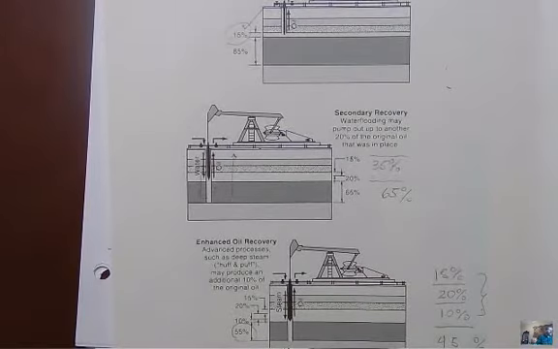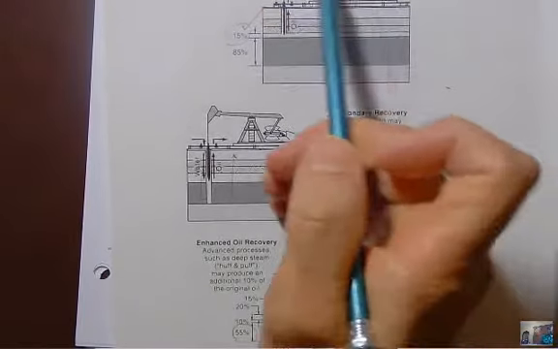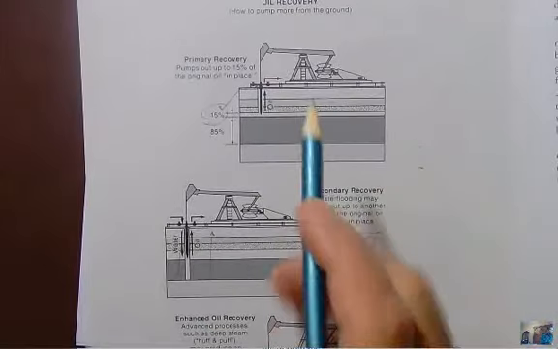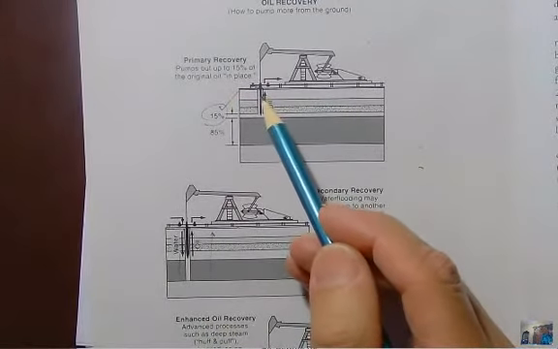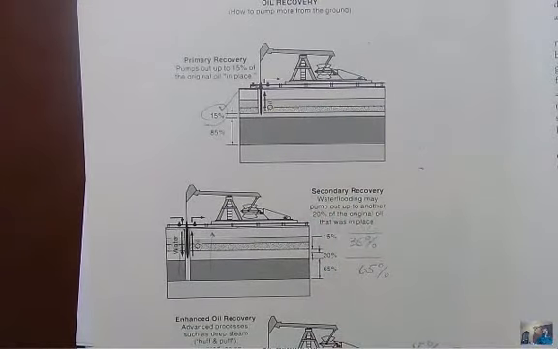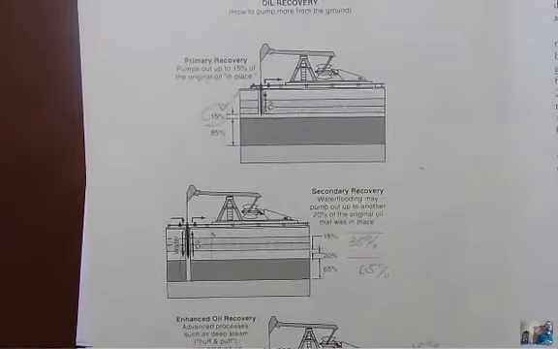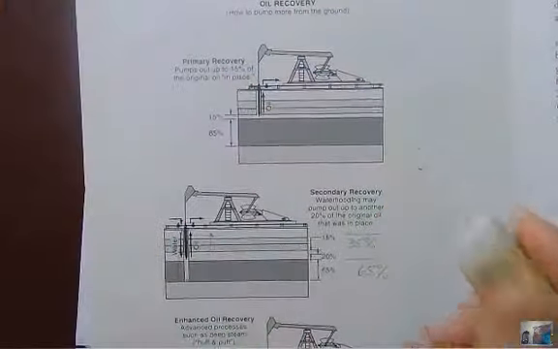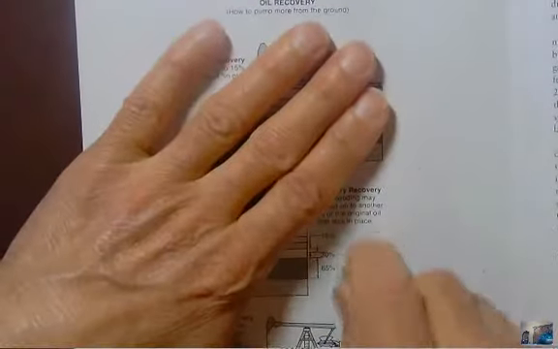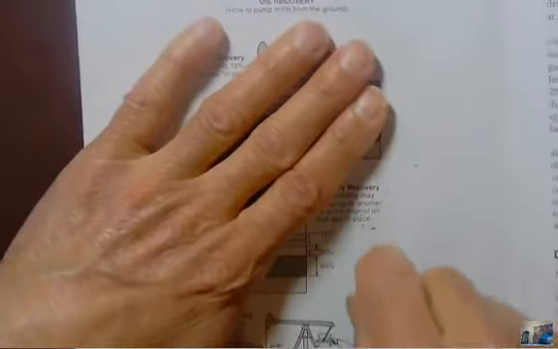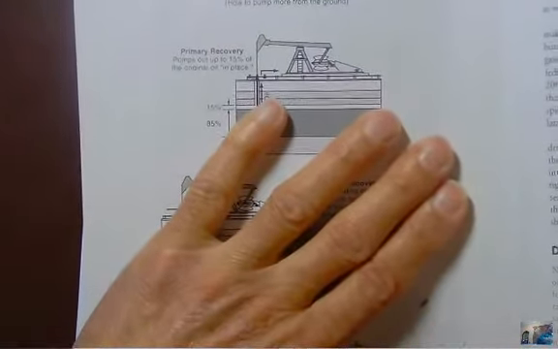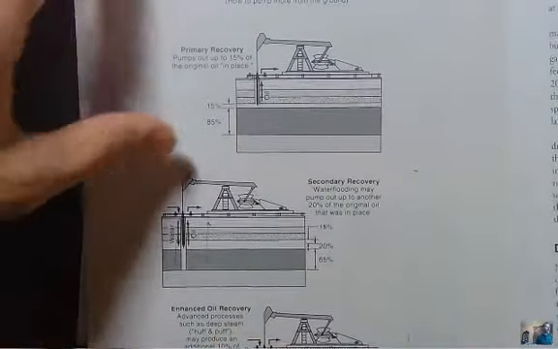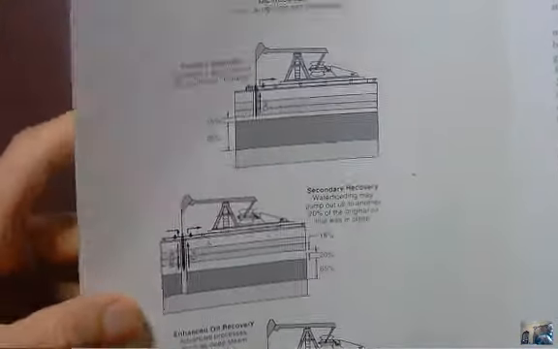Because you just think about the environmental damage. This is on somebody's farm, right? It's ugly, trucks rolling in and out. So it would be great if we could pull 100% of the oil out of the ground. If we're going to drill and make these oil wells, we might as well get as much oil as we possibly can out of them, not leave half the oil in the ground. But right now, most of the commercial wells are doing exactly that. They can't economically get 100% of the oil out, so they're getting way less than that.